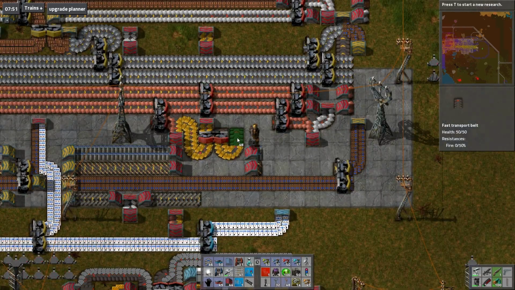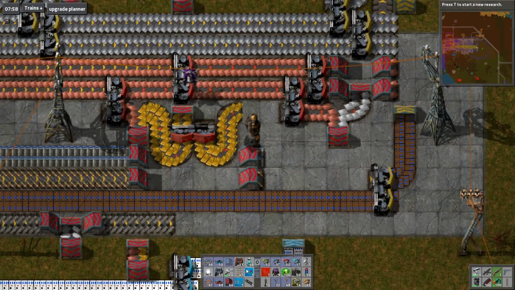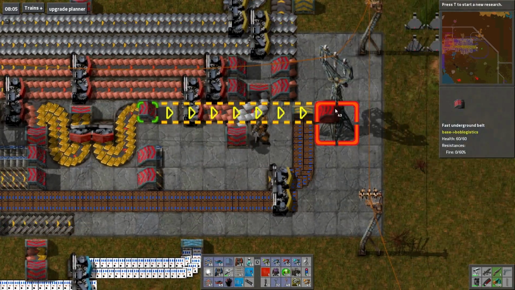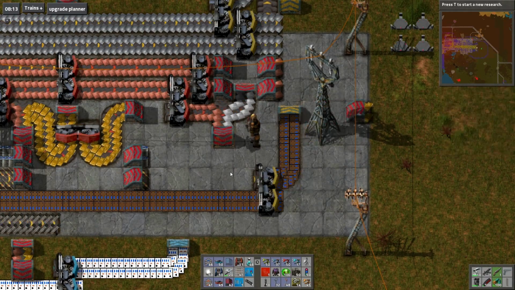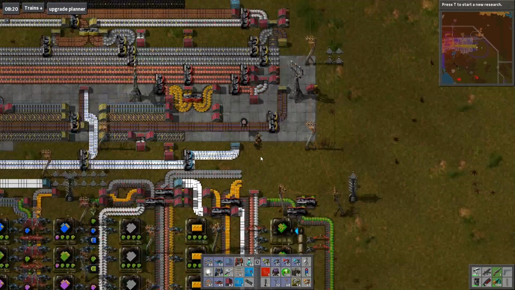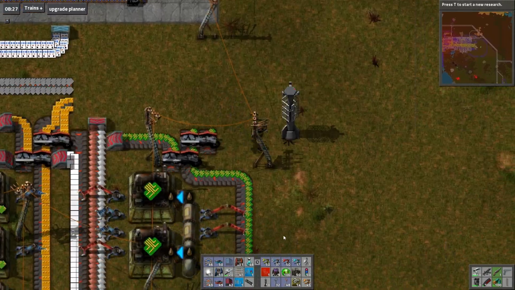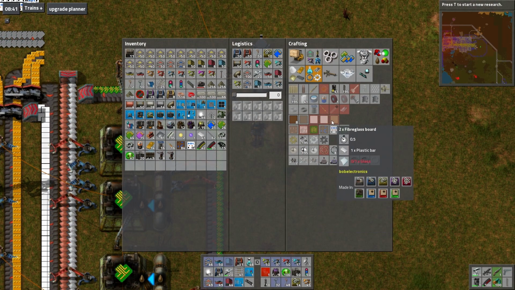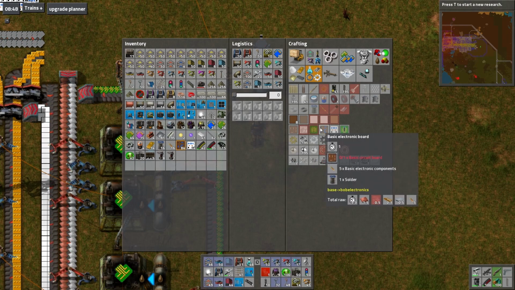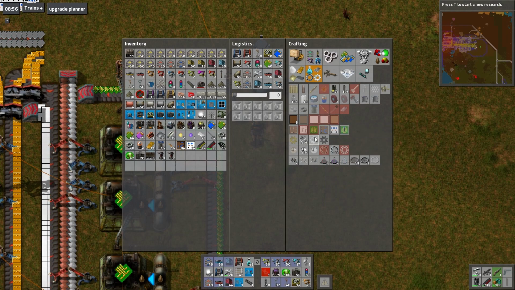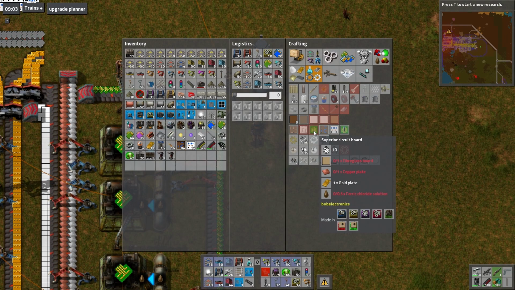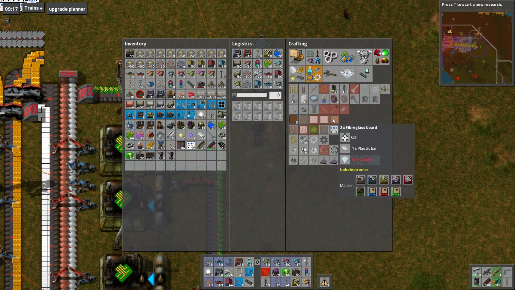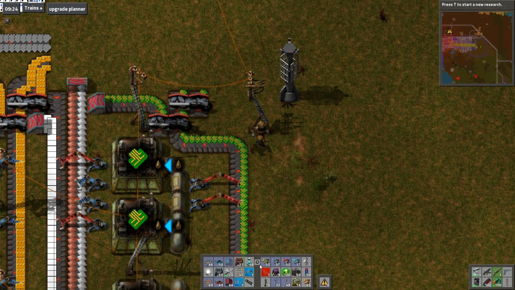But I think what we'll do is integrated electronics. Okay, there we go. Alright, so we need gold, plastic, gold, copper, ferric chloride on one side, plastic and glass on the other.